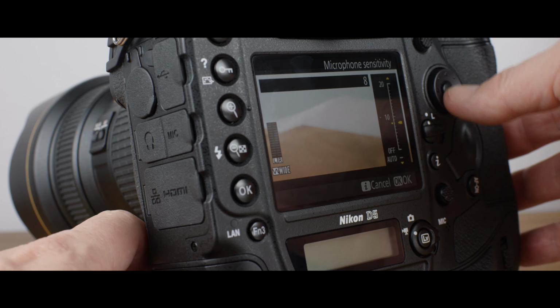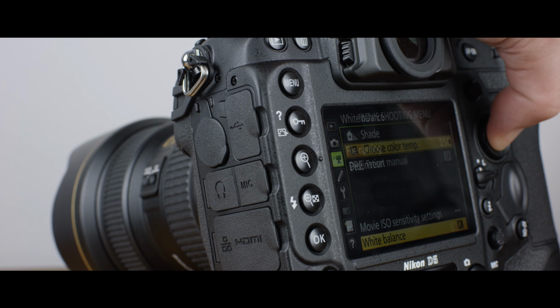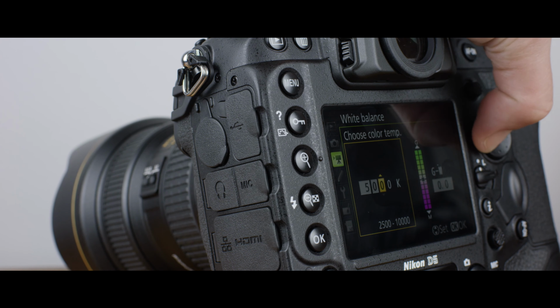You can change the sensitivity of the microphone if you want to manually dial something in. Don't ever use auto white balance because, of course, as you're moving throughout your scene, the white balance of the camera will shift and it'll look terrible in your video.